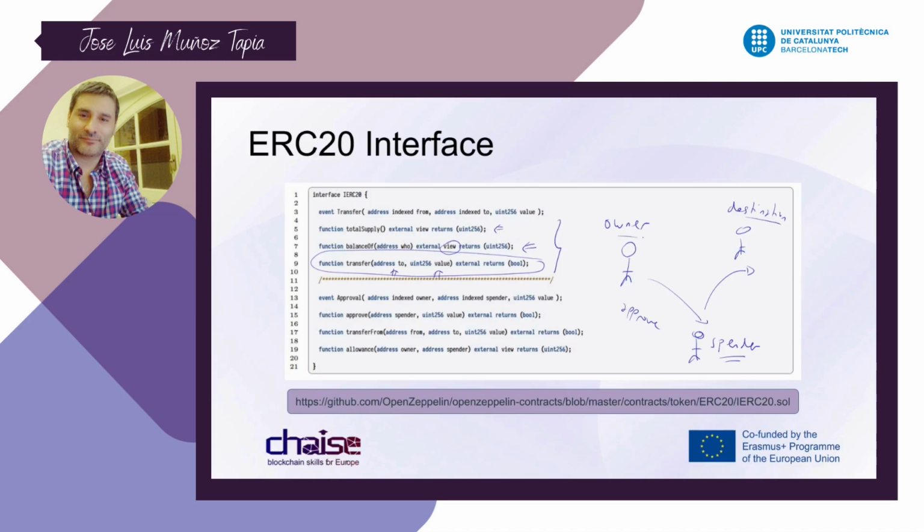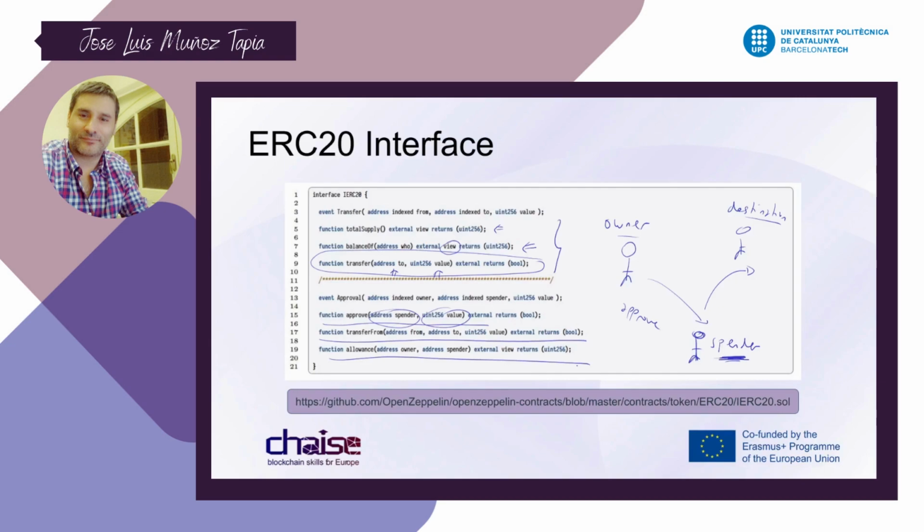So for this approve mechanism, we have this function approve, and you put here the address of the spender and then the amount of tokens that you want to approve. And then when you want to transfer, if you are the spender now, you need to use this other function that we call transferFrom. The function allowance tells us how many tokens we are allowed to transfer. This is quite a simple mechanism.